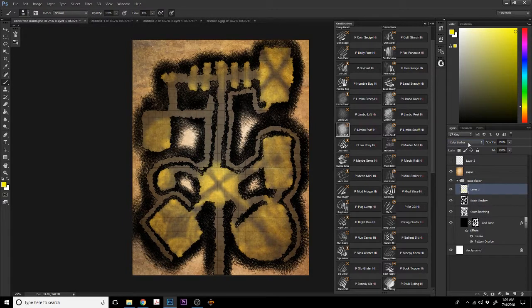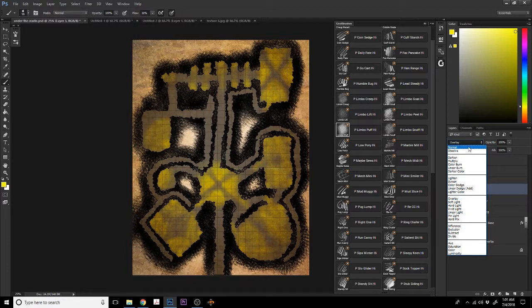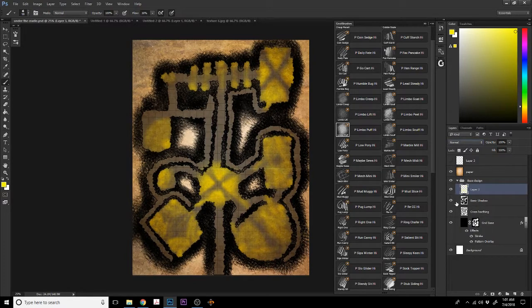Lighten looks pretty good. Overlay is pretty good, especially when we turn down our opacity and play with stuff a little bit. But overlay lets us see the grid pretty easily. Now, I'm just going to put this back to normal so we can see what we're doing.